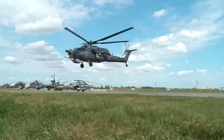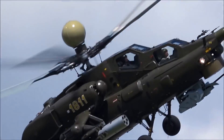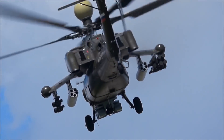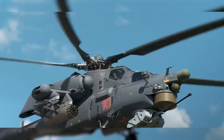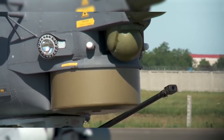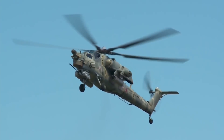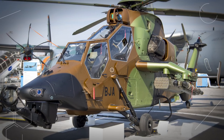It is an all-weather, day-night, military tandem two-seat anti-armor attack helicopter with no intended secondary transport capability, better optimized than the Mil Mi-24 for the role. External loads are carried on pylons beneath stub wings. Today the helicopter is fielded by only three powers: Russia, Algeria, and the rebuilding Iraqi army. Only 126 of the type have been completed, but the design stands as one of the most fearsome armor-defeating platforms in service, capable of tackling all known armor protection types.